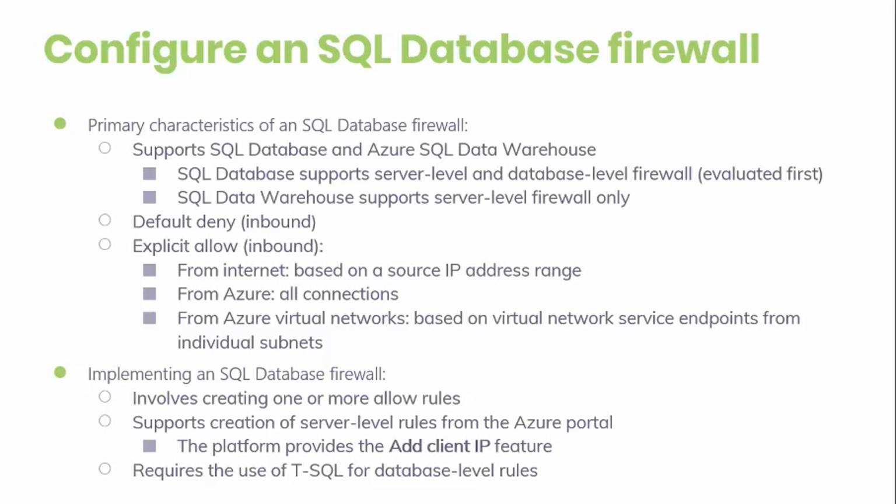Note that to allow applications from Azure to connect to your Azure SQL database, Azure connections must be enabled. When an application from Azure attempts to connect to your database server, the firewall verifies that Azure connections are allowed. Emphasize that database-level IP firewall rules enable clients to access certain secure databases within the same SQL database server. However, such rules need to be created by using Transact-SQL statements after server-level firewall rules have been configured.